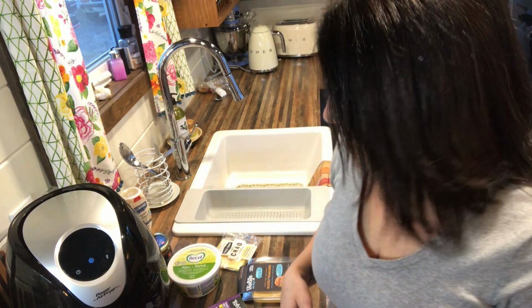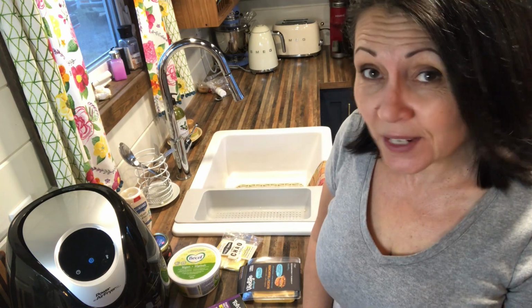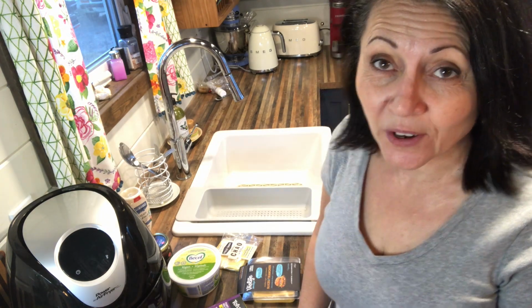They're really super easy. You can fancy them up, make them more complicated if you want, but I find that they are just one of those sort of easy snack or quick lunch, or if you're really lazy, quick dinner sort of recipes that you might not have thought to make in your air fryer. So let's get started with the first recipe, which is a grilled cheese sandwich.